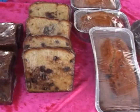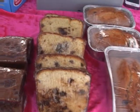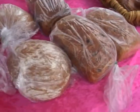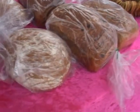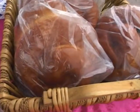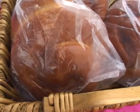Well, we do everything from breads, and we do cakes, we do brownies, which are amazing. They're fudgy, but our specialty is breads. We do all kinds. We do a German pumpernickel, a German rye, we do cranberry, honey whole wheat, which is something a little special, good with turkey. And then we do a sweet bread, which makes amazing French toast, either plain or with raisins.